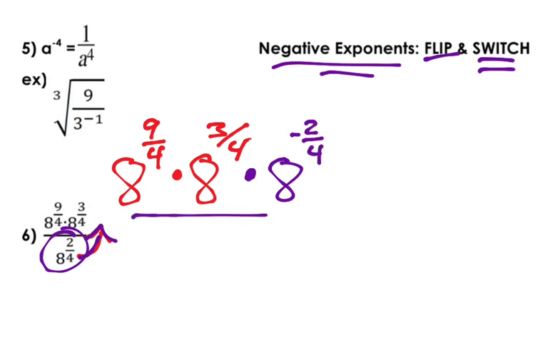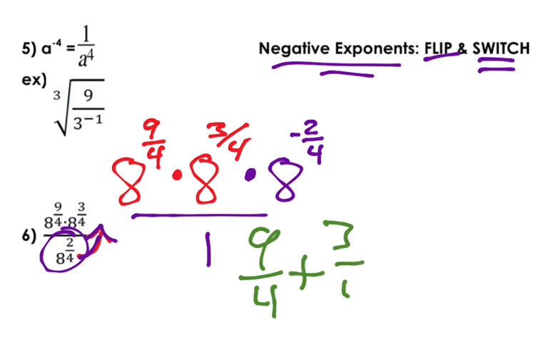And now the denominator would just be a 1, because there is nothing left in the denominator. You can see that this problem is now just a same base multiplying rule, where you are taking 9/4 and adding 3/4, and then plus negative 2/4. Ooh, a lot of stray marks there. And adding these is pretty easy to do.